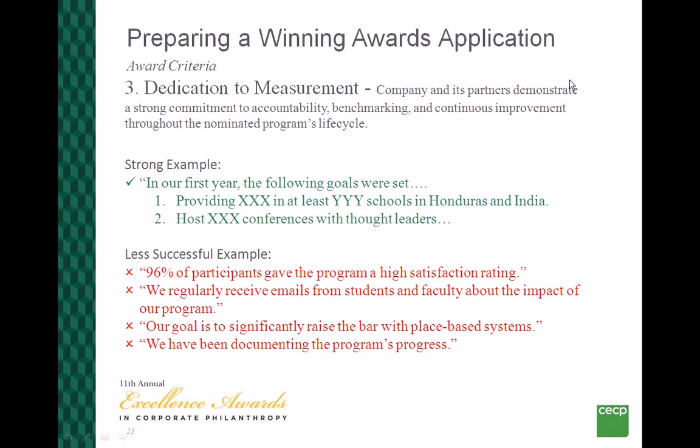provide an overview of your company's overall corporate philanthropy strategy. You'll see that this is worth 10 points out of a total of 100 possible points for the application. So that gives you a relative sense of how important that is in the context of the larger program being evaluated. So 10 points for your overall strategy, and then 90 points based on the specific program that you're nominating.